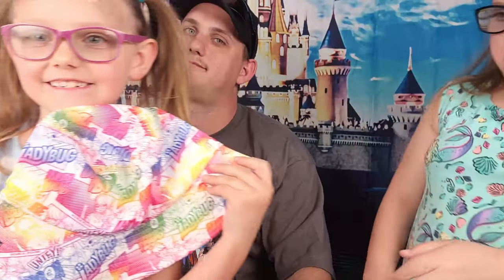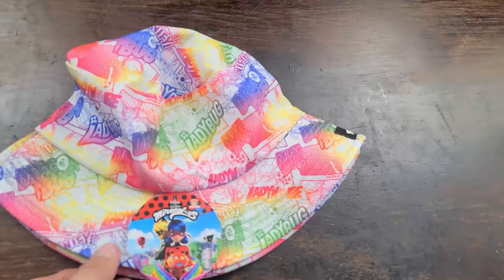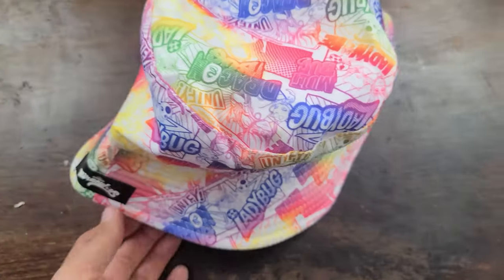And then there was the bucket hat. Okay. So that was everything that was in the box.